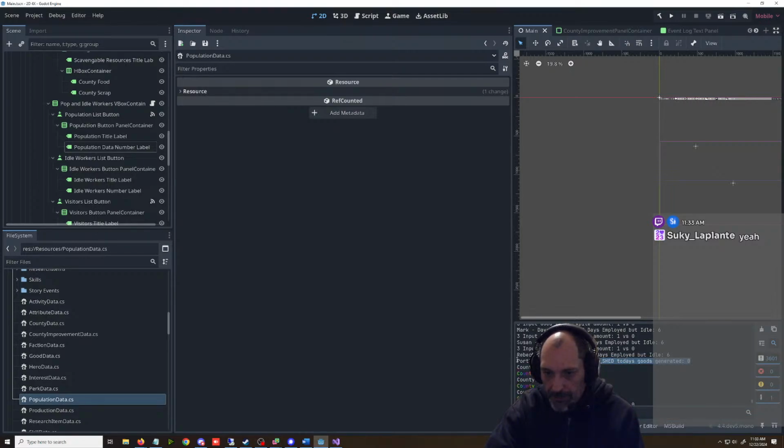That doesn't look right. It should have been generating goods. Oh, except it ran out of stuff. So let's go back up though. There's something wrong here.